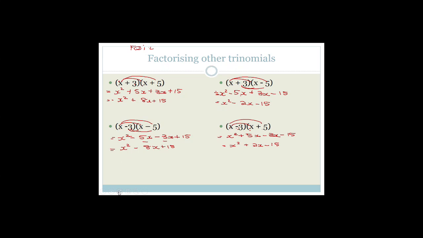Okay, so let's see what we can talk about with patterns. Do you agree that the first term is just the product of the first two terms? So this is just the first term times the first term, right? That's what's happening here. Then the last term is being multiplied with the last term, last by last. Okay, do you agree with that? 3 times 5 is 15, 3 times minus 5 is minus 15, minus 3 times minus 5 is plus 15, and minus 3 times plus 5 is a minus, right?